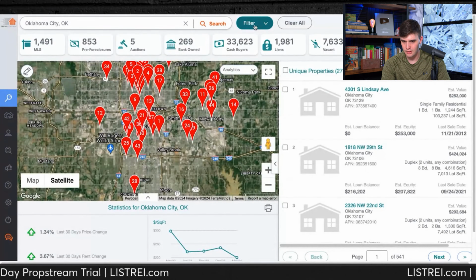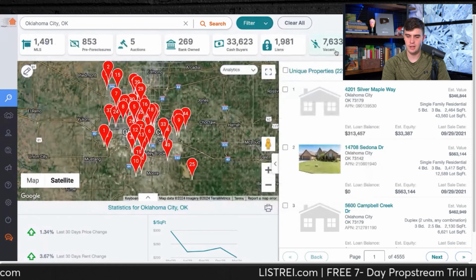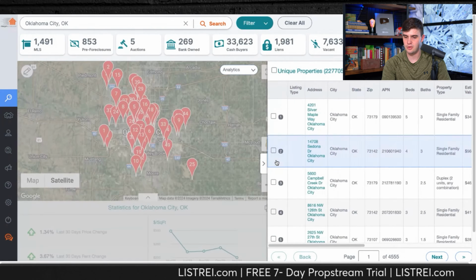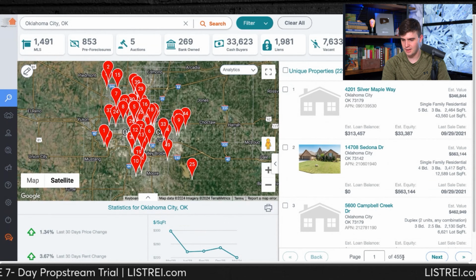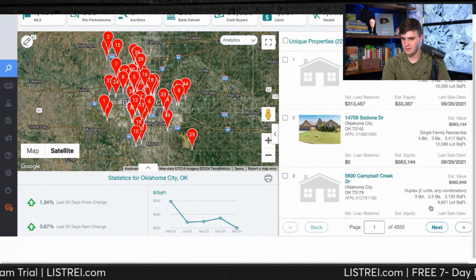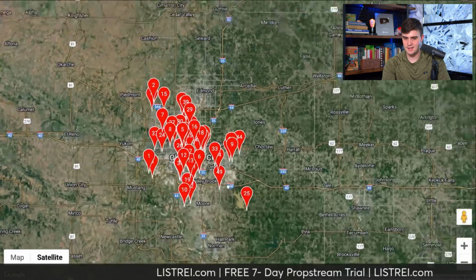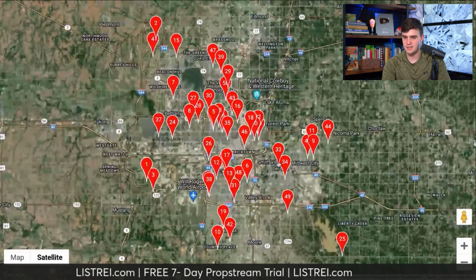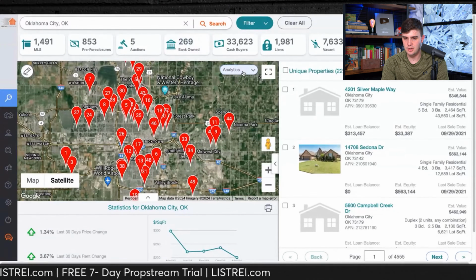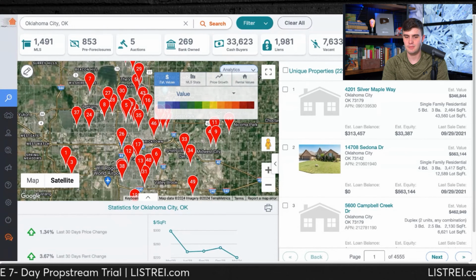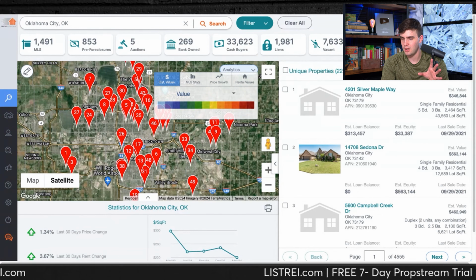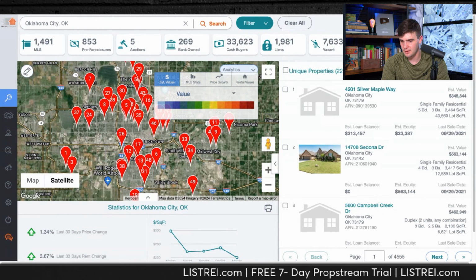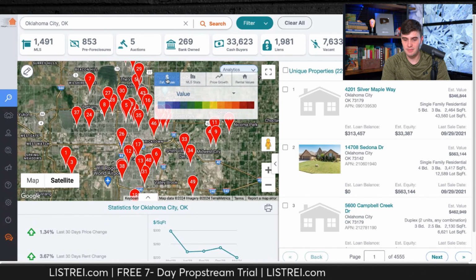So for example here, get rid of the filtering. A lot of people used to say we could do this, right? How do I collapse this? I think I used to be able to collapse it right here. There we go. So this is the satellite view of Oklahoma City properties. What you can do is go to analytics, and people used to say this, and I'm just telling you what it is. I'm not telling you what to do, but PropStream is available for this. Go here, and you can go to estimated values.